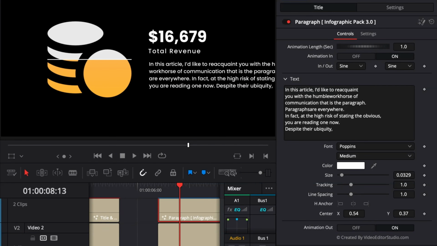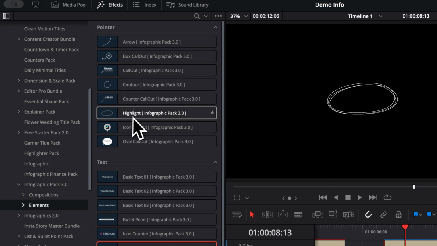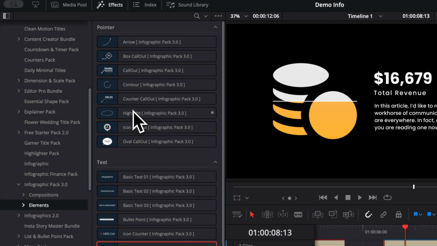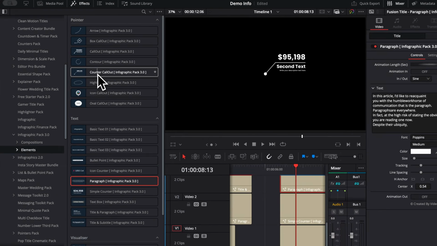So again, I'll let you mix and match and just create whatever you want. You can also use some of them to enhance already existing compositions. Here, for example, you could use a highlight to highlight something on a graph, or you could use a callout to just bring attention to a specific part of the composition. It's really up to you and what you want to display. And that's pretty much it.